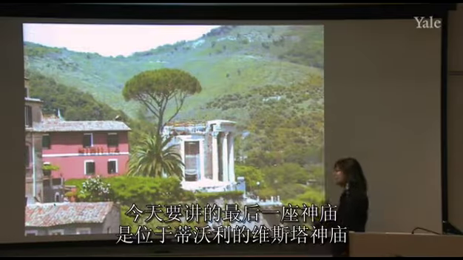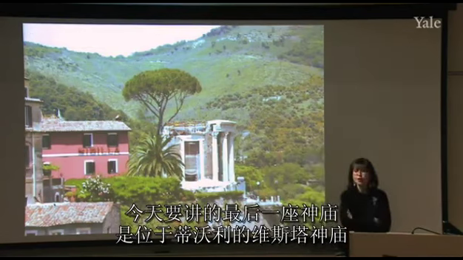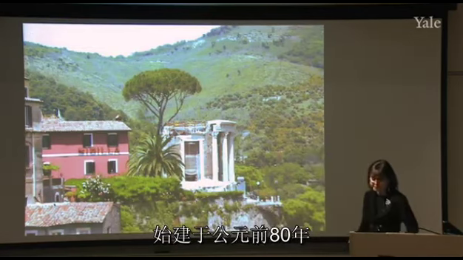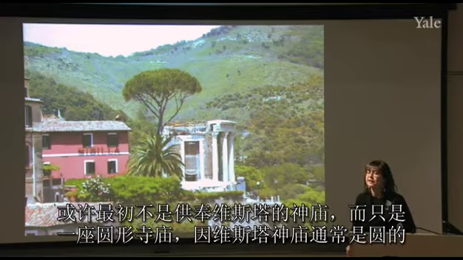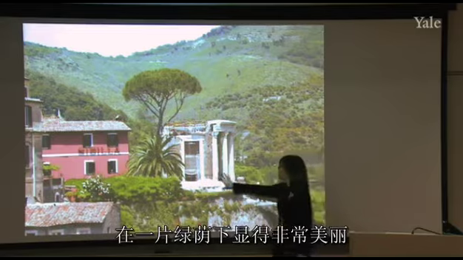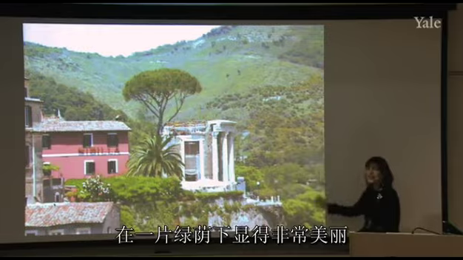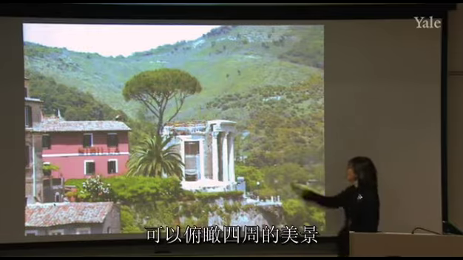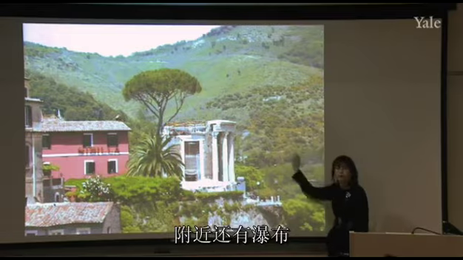The last one I want to show you today is the Temple of Vesta at Tivoli, also beautifully situated. It's a temple that dates to 80 BC, also probably not a temple of Vesta, but it's a round temple, and temples of Vesta were often round, so it's tended to be called by scholars the Temple of Vesta. Again, beautifully situated out over a particularly verdant area of Tivoli where you can look down and around this beautiful area. There's a waterfall very nearby.